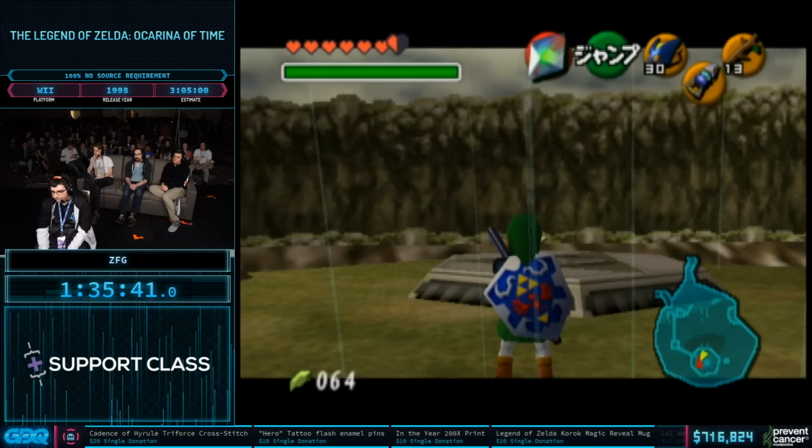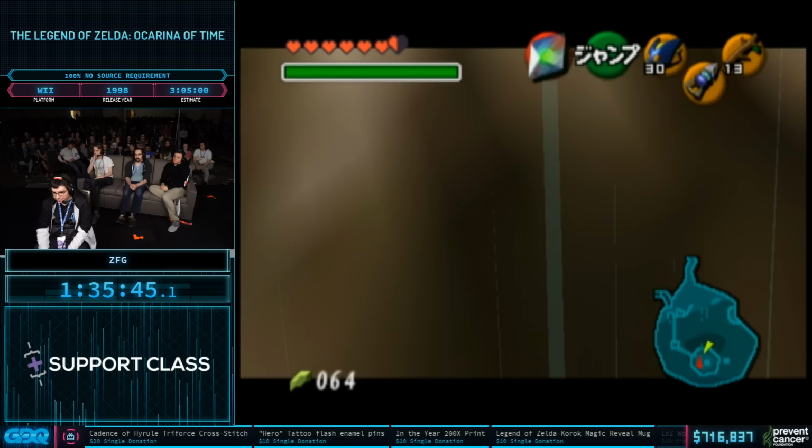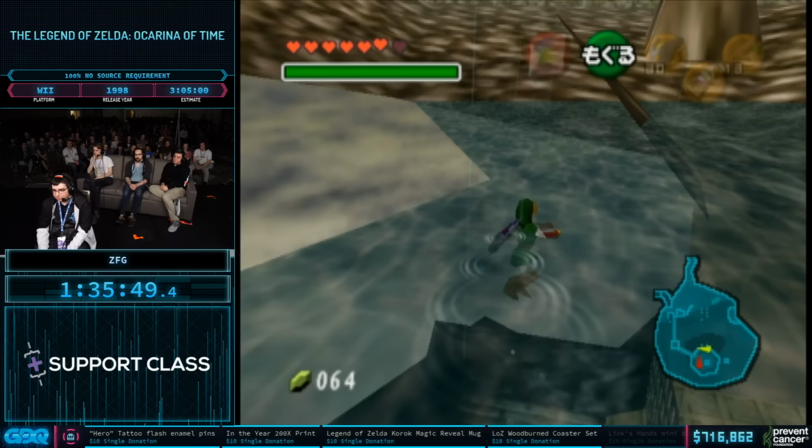Yeah, but first, even though I can use it outside dungeons now, the first thing I'm going to do is actually go in a dungeon, which is Water Temple. So I'm going to go in by clipping out of bounds. Just do a jump slash there, clip out of bounds, and swim to the loading zone.